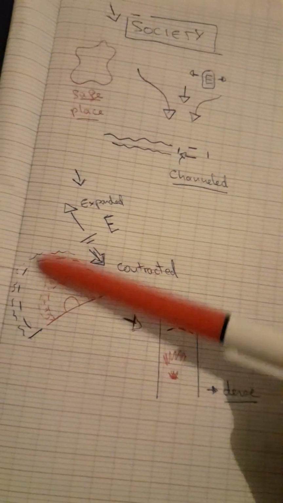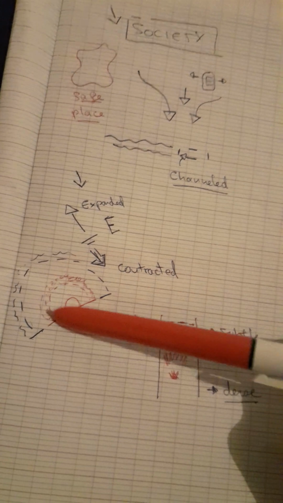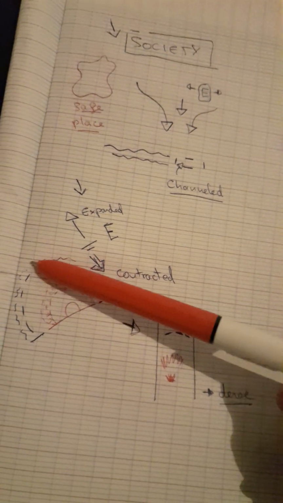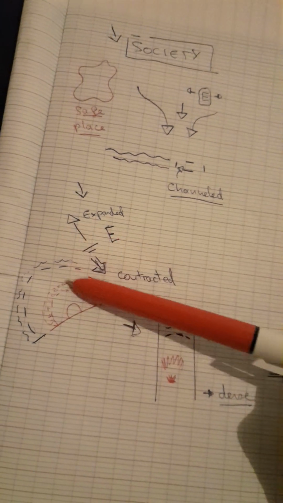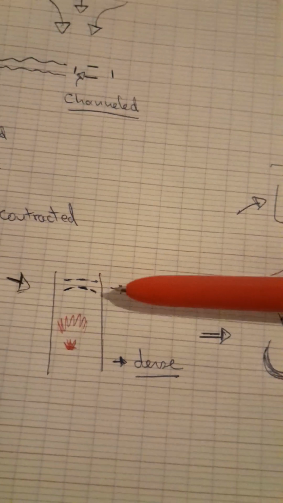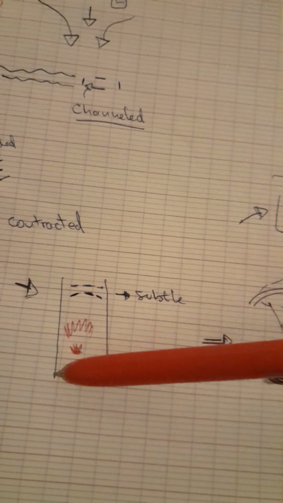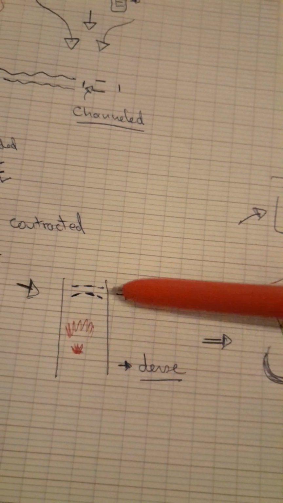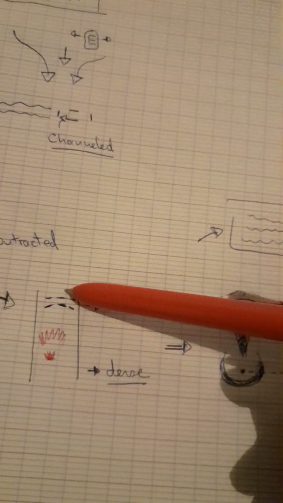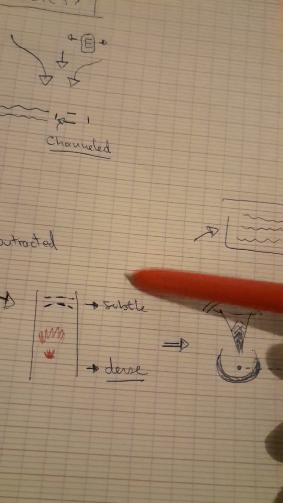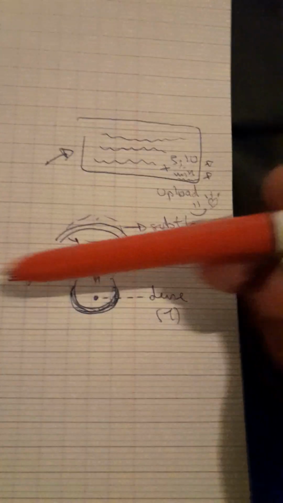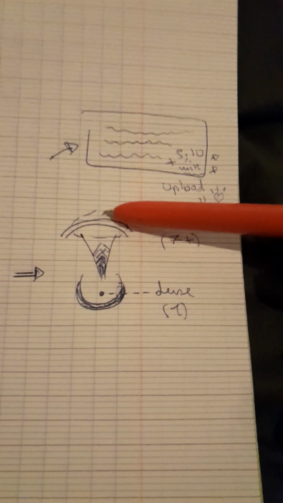We can see it as a disk, as I did right here, like the half of a disk to explain it. Or we can see it as a column. You remember? I say everything because maybe people will just land on this part and look at it like that. So here's the column. What is subtle is here, what is dense is here. Then this column can be schematized as a line. Basically, the upper part would be what is subtle, and the lower part would be what is dense. So here's the line, okay?